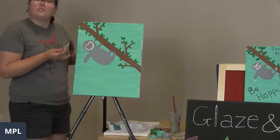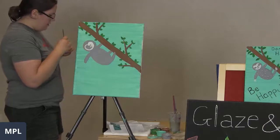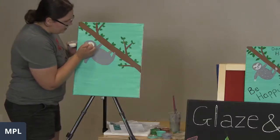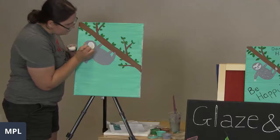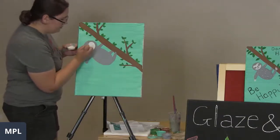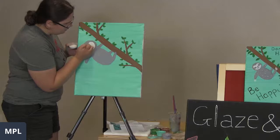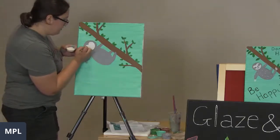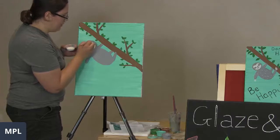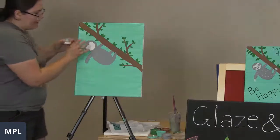And feel free, if you want to, you can draw this on with a pencil first. That way you could always erase it if you wanted. Or you can just go with the paint right away. Completely up to you. Fill that in with the white. Sometimes it might take a couple coats, as I said before, so you can always do another layer of paint if you want to. Then we're going to let that dry for just a little bit.